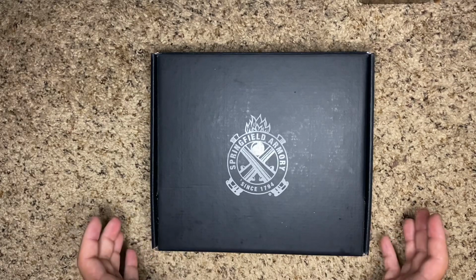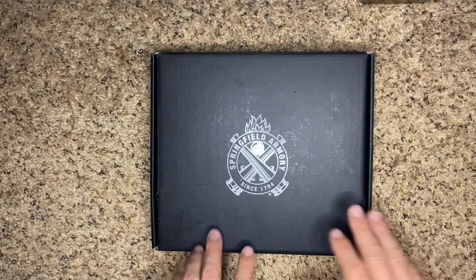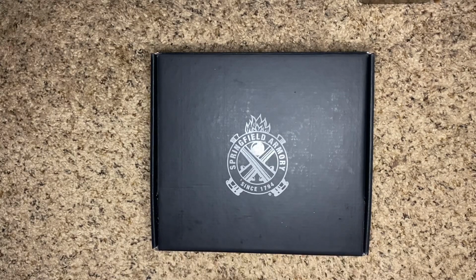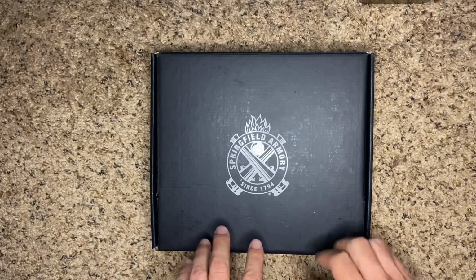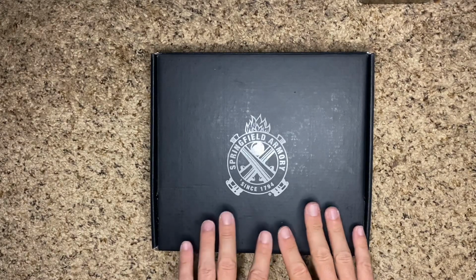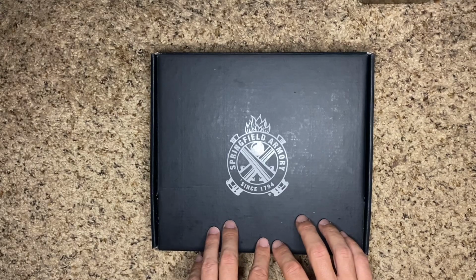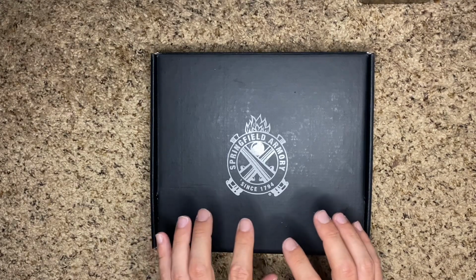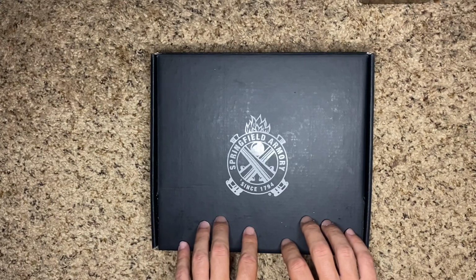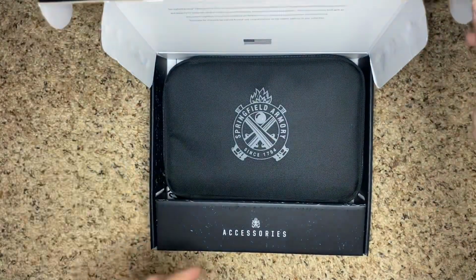I got this for $900. The guy I bought it from, a really nice shop in central Wisconsin, said he had it in the shop for a day, so there was no wiggle room on price. He said a million people already touched it, but I pulled the trigger on it. So $900, the 5-inch slide version, Springfield Ronin.